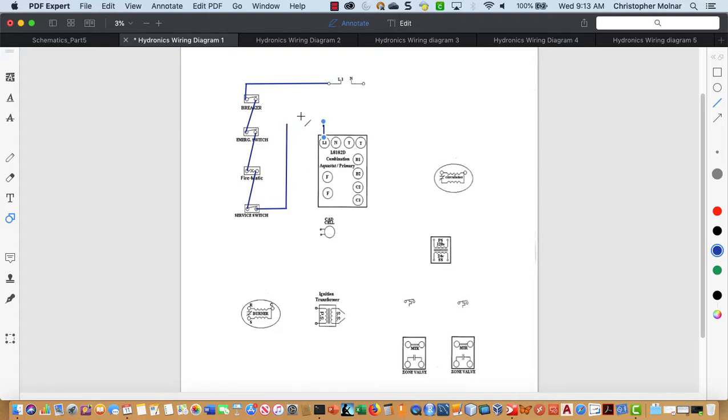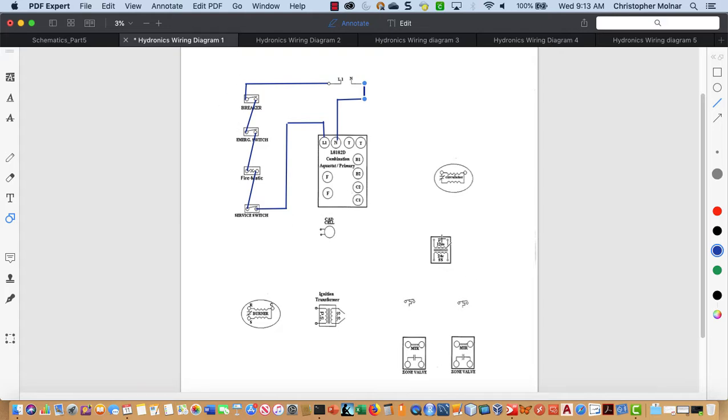And again, if you're drawing this in pencil or something like this, it was probably a little bit faster, but I want you guys to be able to see how I'm doing it in PDF Expert, which is the app I'm using. Okay, so L1 is tied in. Now, before we do anything else, I'm going to tie neutral in. Don't want to forget about neutral, okay, sort of important. And I'm going to go ahead and tie that in. Okay, this powers our aquastat and includes all our safety devices.